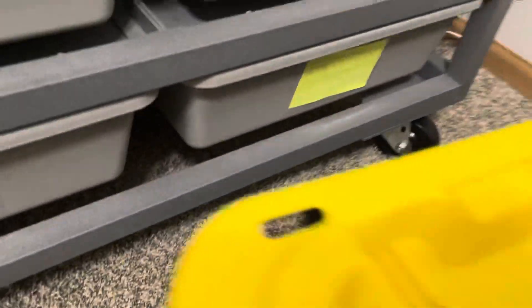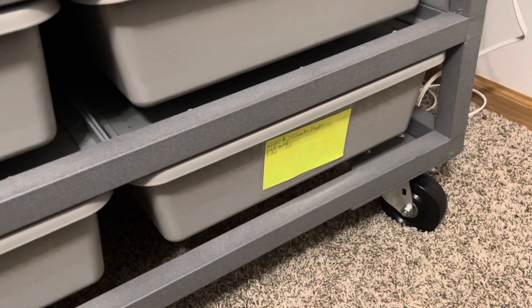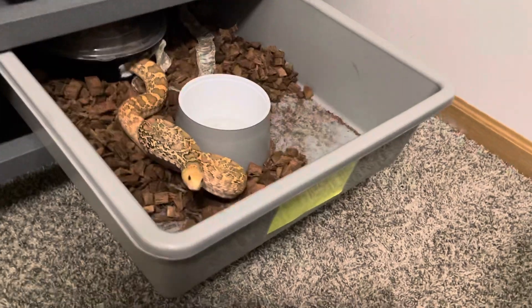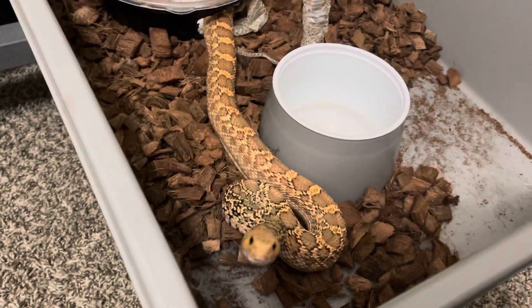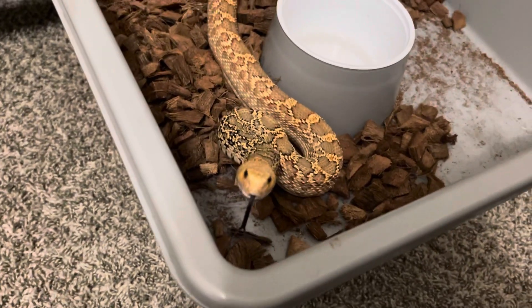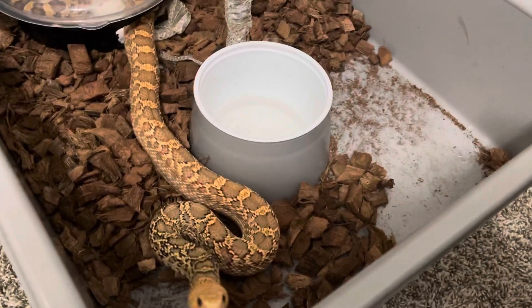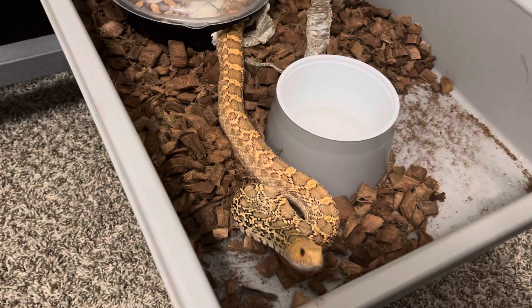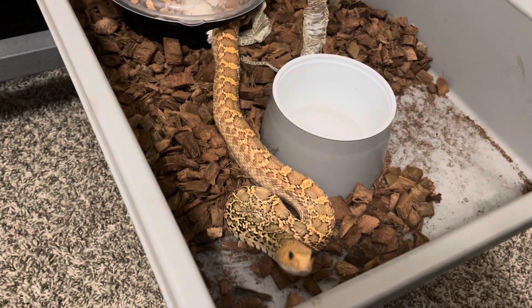And the other girl. I'm recovering from a horrendous cold — it was not the dreaded Rona, but it's kind of kicked my butt, I'm almost through it. These guys have a tremendous feeding response. This one is somewhere between the first one and the second one; they all look a little bit different. I think all three are possible het whiteside, possible het albino, possible het axanthic — they've got a lot of good genes in them.